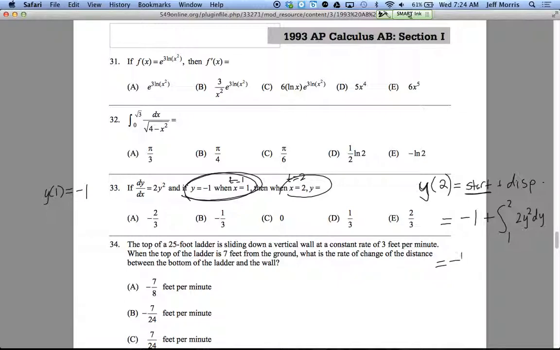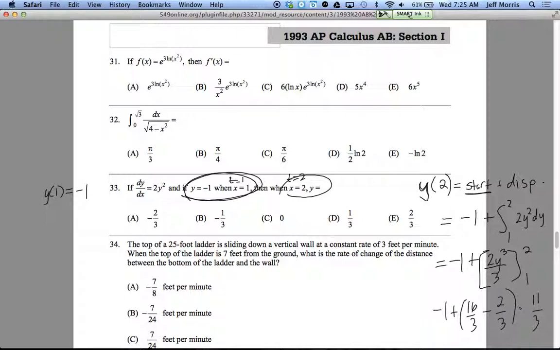So it'll be -1 plus, what's the integral of 2y squared? 2y cubed over 3, evaluated from what? 1 to 2, and that's going to figure out the displacement. It's going to figure out how far you're displaced from 1 second to 2 seconds. So if I plug in 2, you're going to get 2 cubed, 16 thirds. Yep, so that's going to be plus 16 thirds minus what? 2 thirds. What's 16 thirds minus 2 thirds? 14 thirds. You got -1 plus 14 thirds. That's going to be -3 thirds plus 14 thirds, which is what? 11 thirds.